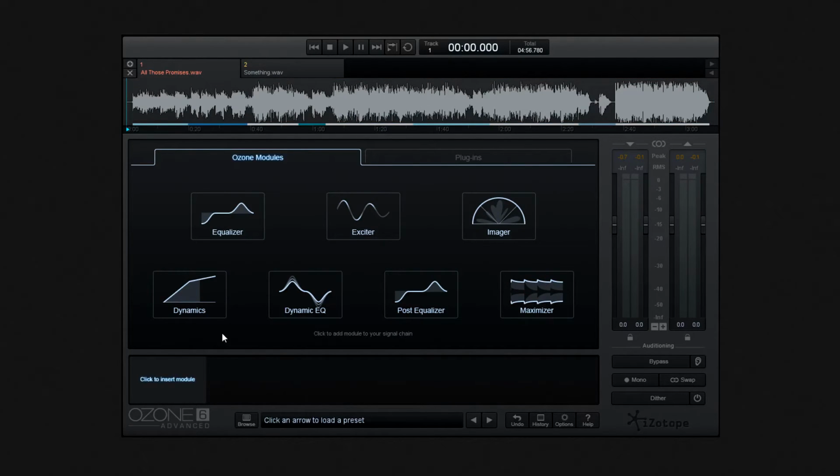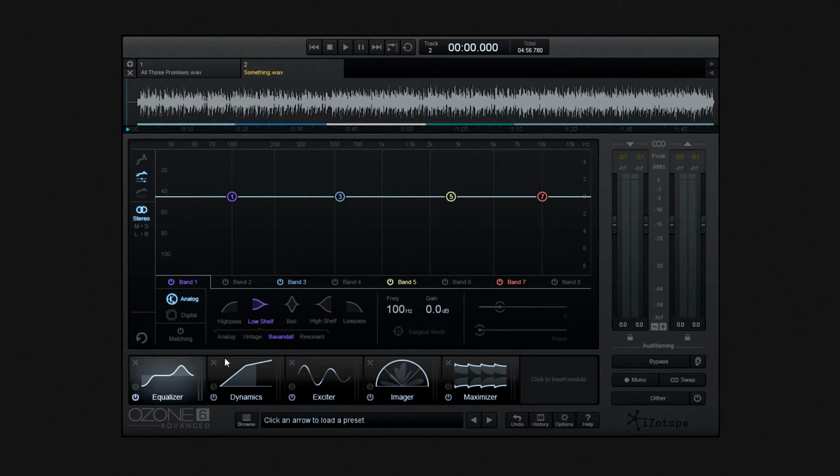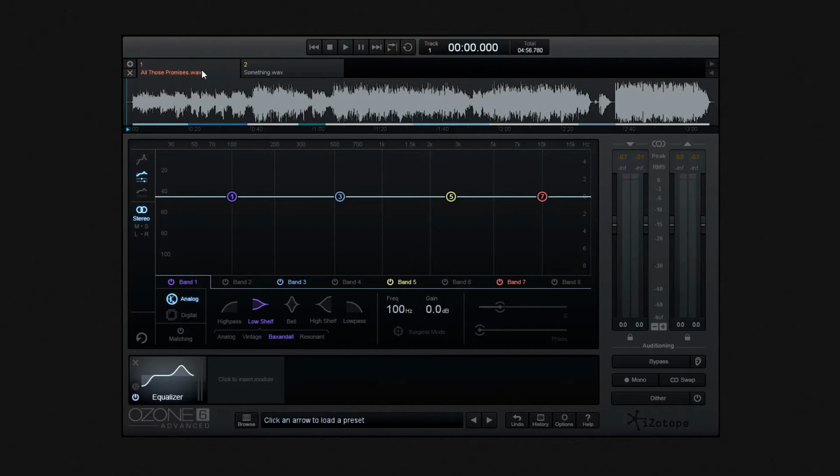So, with our first file, I can add in some audio enhancement by choosing a module or modules from our Modules tab. Maybe I want to use the Equalizer module on the first track, but then, with the second track, I can use any of these modules. Or, if I prefer to remove some, I'd click on the X to close them. And now I just have the Equalizer, Exciter, and Imager modules for file number 2. Moving back to file number 1 shows us that we still just have the one module in place, the Equalizer module. So now I've started to set up what could eventually turn into a complex project, maybe if I added further processing and further audio files.